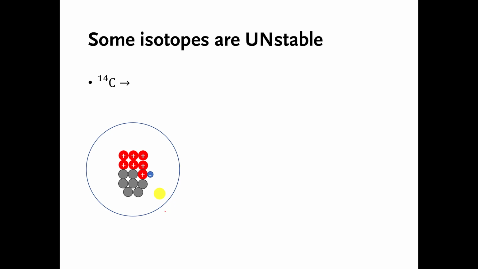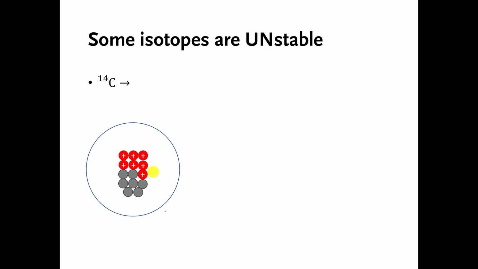And check this out. Wasn't that amazing? That was pretty amazing. Let's watch it again. In fact, let's watch it from the beginning. We have carbon-14 here. It has this neutron. That neutron turns into a proton and an electron. The electron is not happy being there, gets fired off.